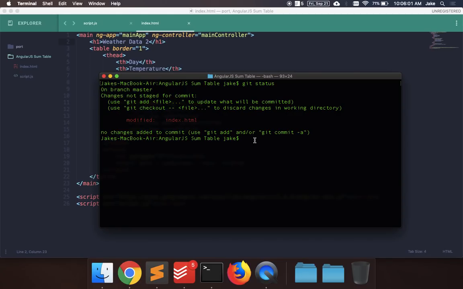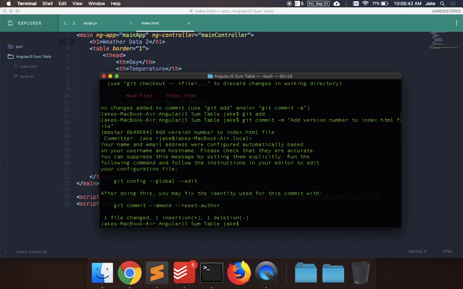So if we want to commit this change, we do git add all, git commit -m, add version number to index HTML file. When you write your commits, a common practice is to say something as if it's a task, not as if you did it in the past. So you want to say add this or do this. You don't want to say added version. The common practice is usually to say it as a declarative sentence of something to do.